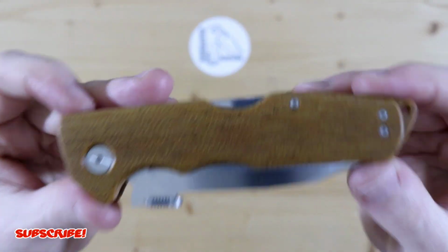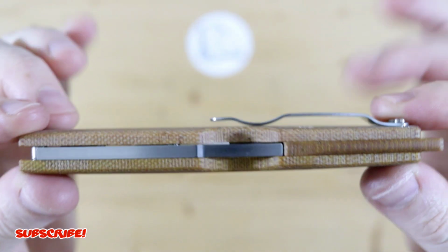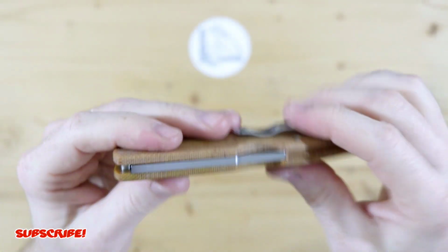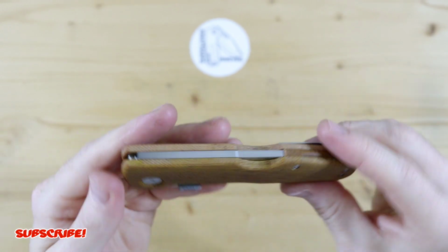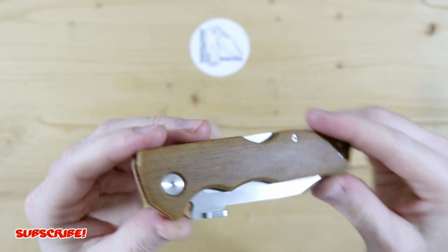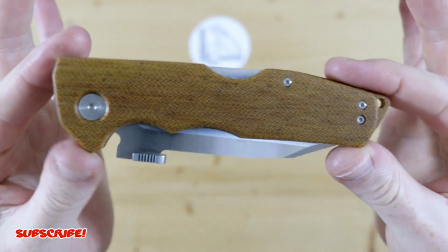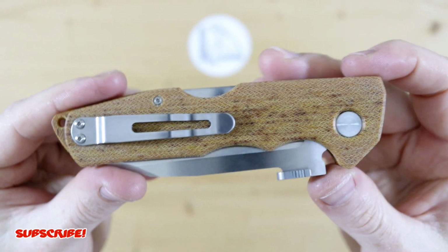So here it is all put together, and I am really, really happy with the fit up. So you guys can see with the backspacer, it fits up nice and tight. I made sure to get this as flat as possible on the insides of the scale so that nothing really interferes with all the moving parts. Because I know with some Cold Steels, if things aren't in the right place or the right holes, you tend to fight it a little bit. But really, really happy with how this turned out.